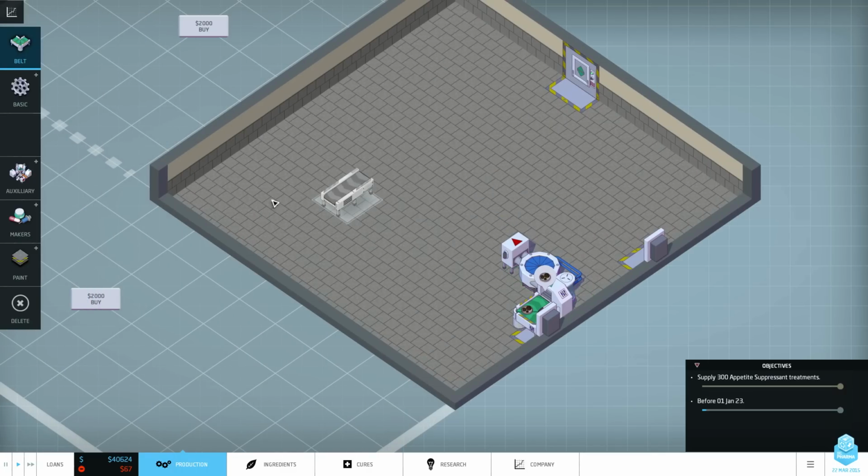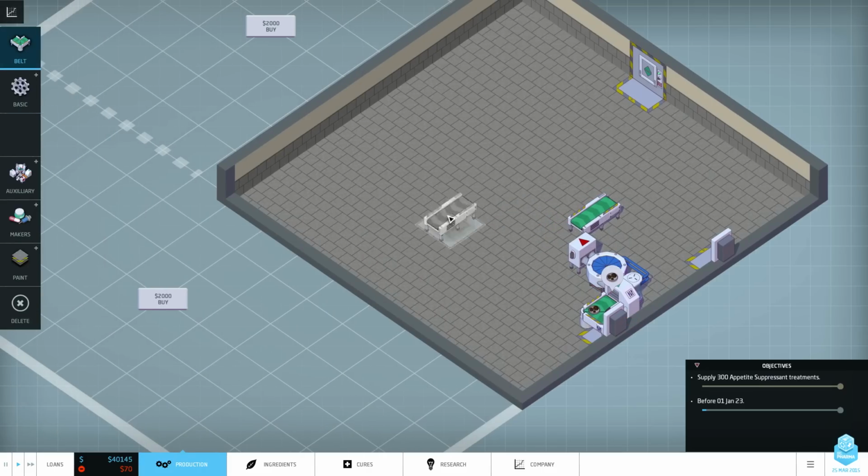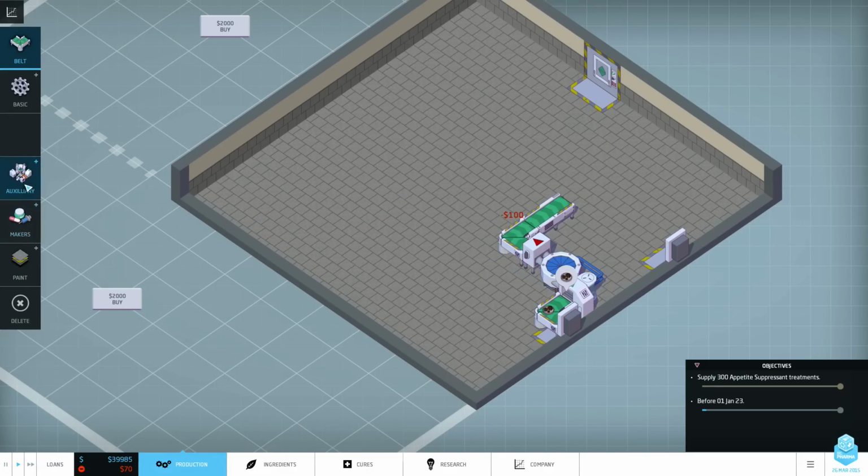So the next thing we're going to do is make pills out of this, because now we already have a medication. This would work. We can sell this to people for money. Oh, sorry. Got to grab that belt there. So we're going to go to the makers and get a pill printer.